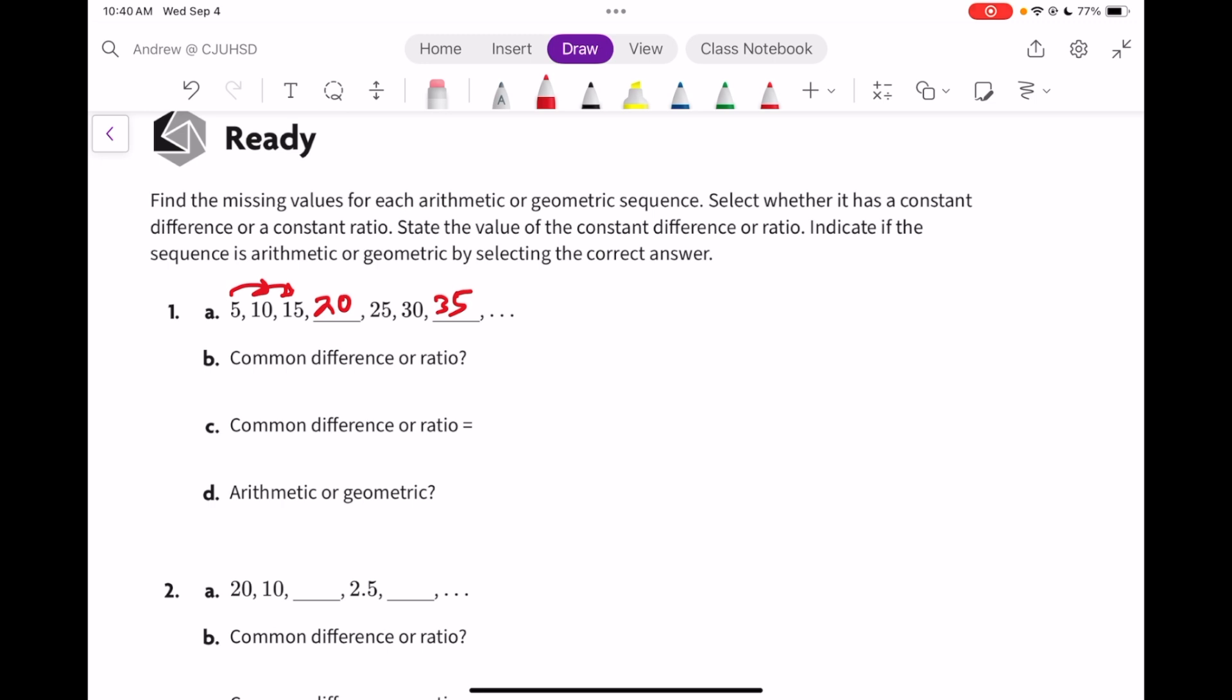If it's an adding pattern, we call it the common difference. If it's a multiplying pattern, we call it the common ratio. The reason is when you take a number, any number in that list, say you take 15 and you subtract the number that came before it, you'll get the same answer every time. Let's take 30. 30 minus 25 is 5. It's common, it appears over and over again, the common difference. Difference meaning subtract. And of course, that number was 5. This is an arithmetic sequence.